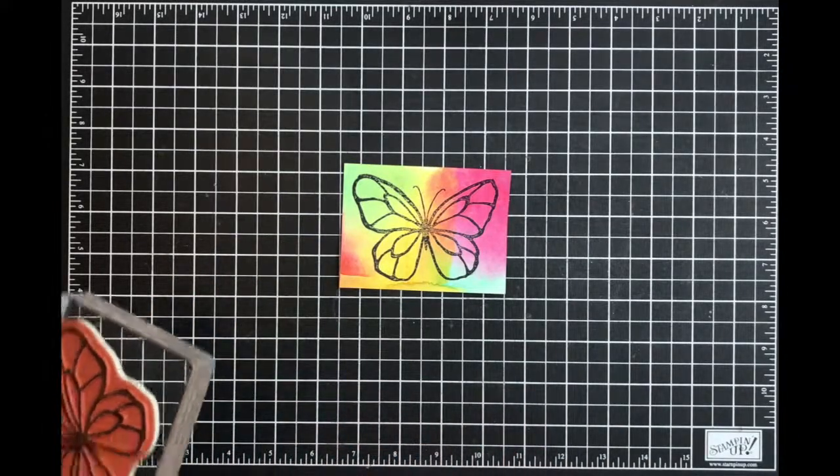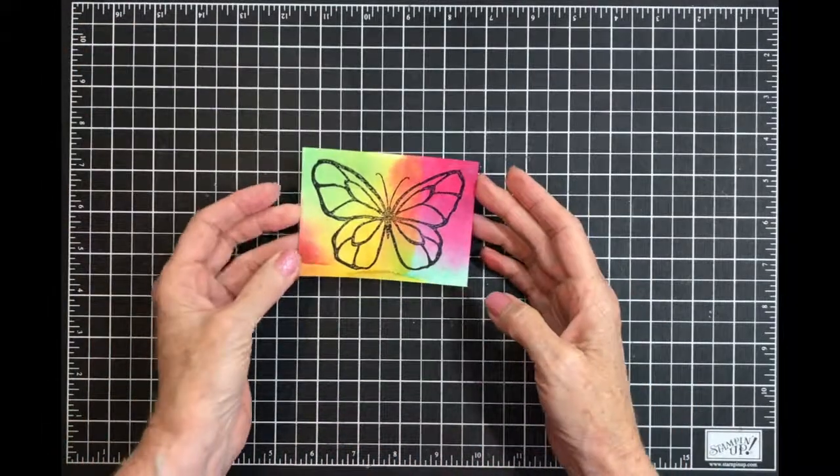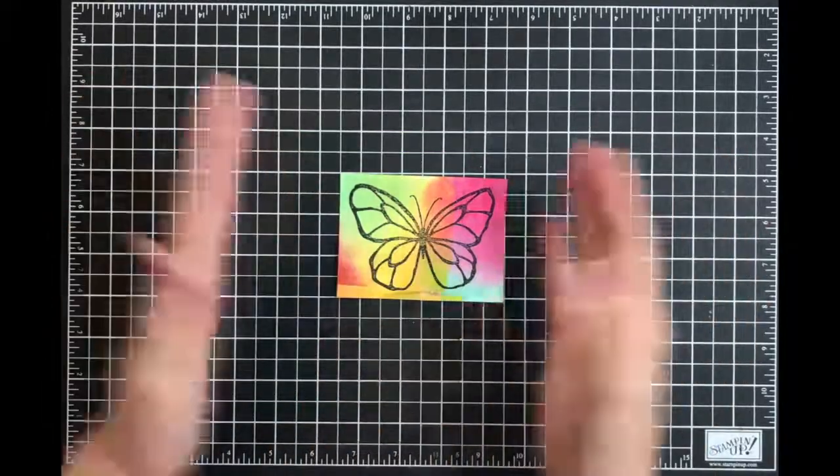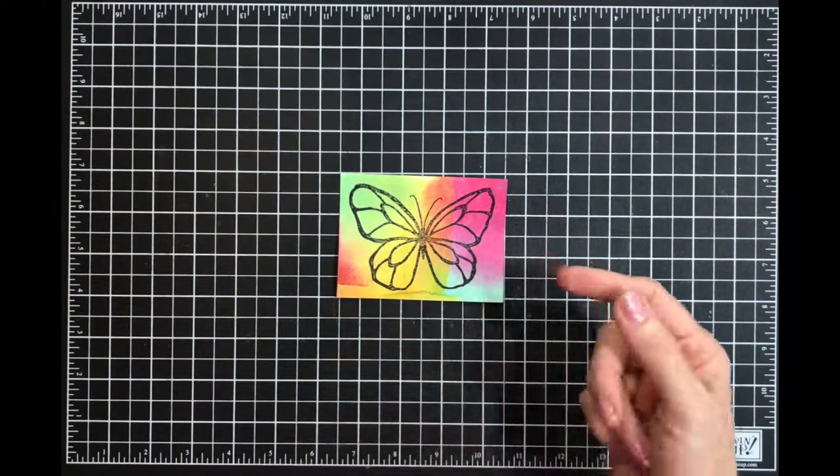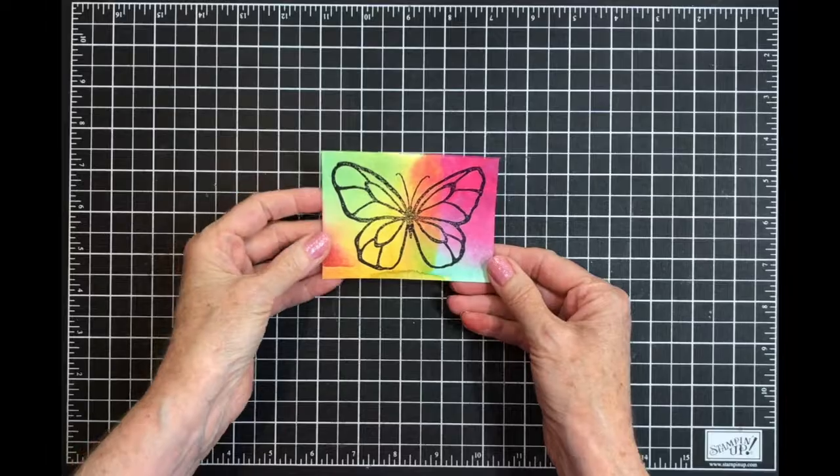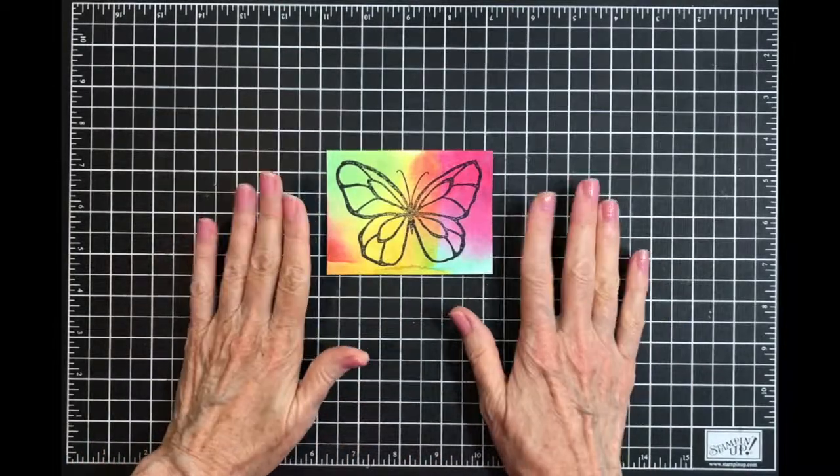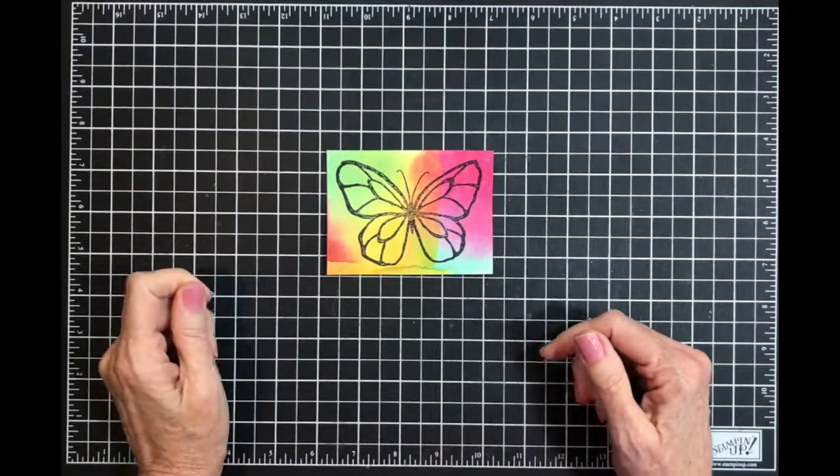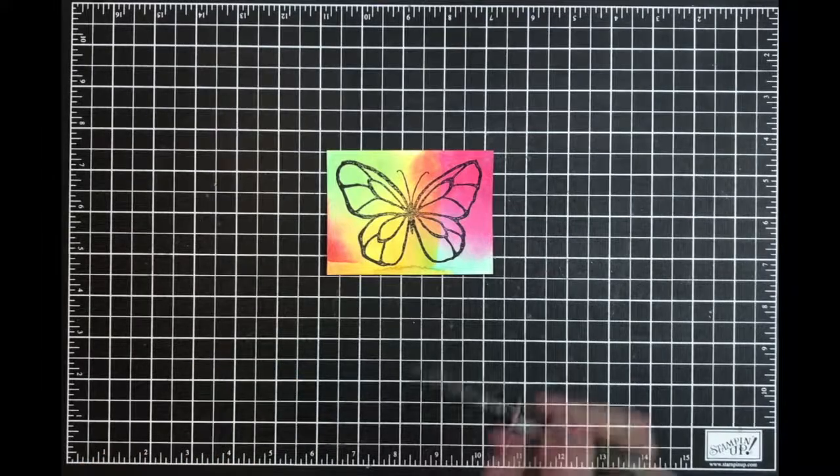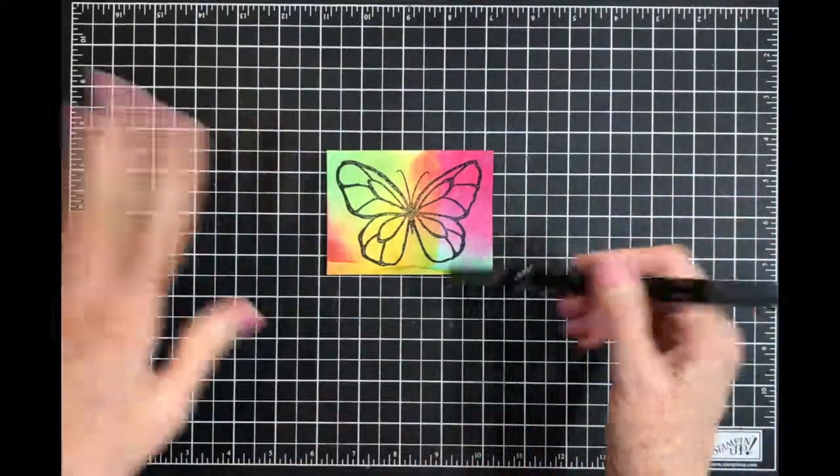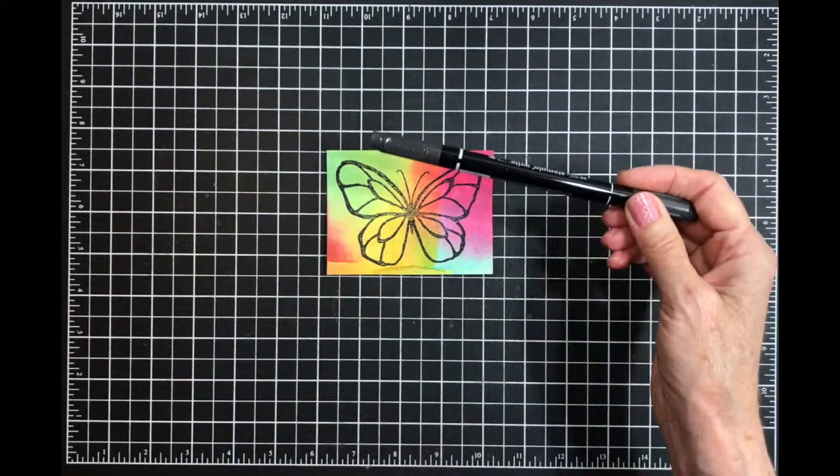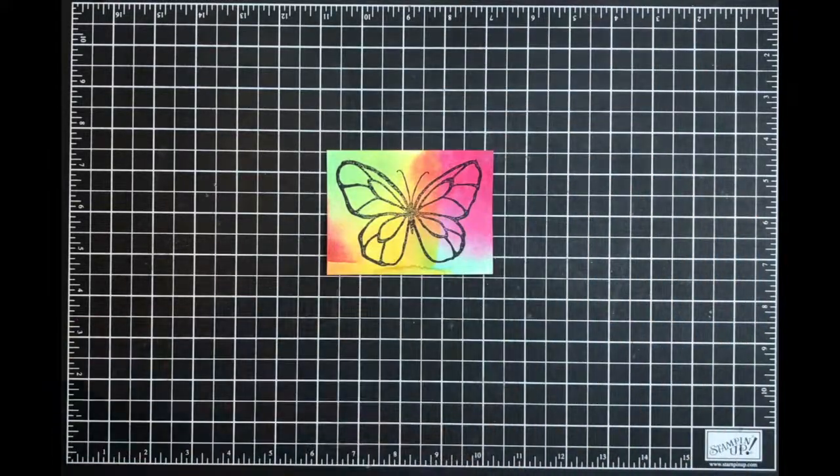If I had the Stamparatus I could have used it again, but it's okay that it's this way. I can fix it easily with a black pen. I'm not going to do it, but when I take the picture you'll see I will do it afterwards. So I'm going to put the card together so that you can see it only took me 10 minutes.